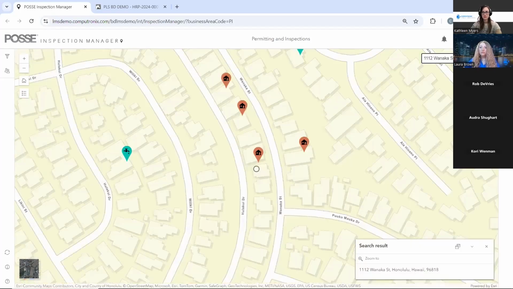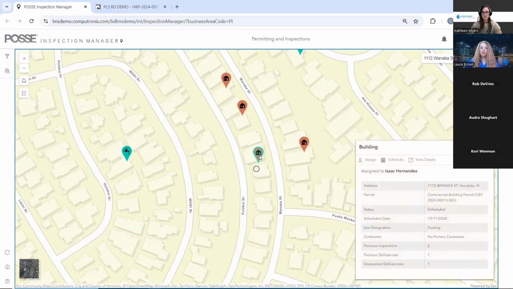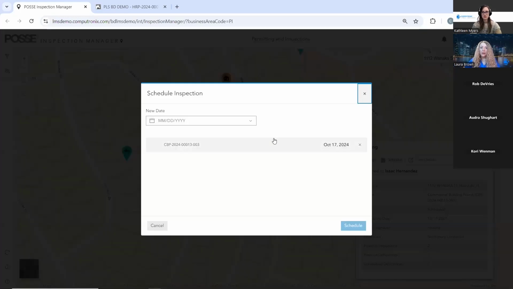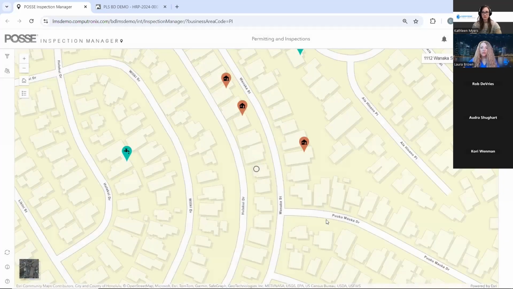We can do a quick search, find that particular inspection, and then reschedule it to happen tomorrow. So here, I'm just going to use the rescheduling tool and move that to Friday. Now that inspection is off my list because I'm looking at today's inspections, and it's moved to tomorrow.